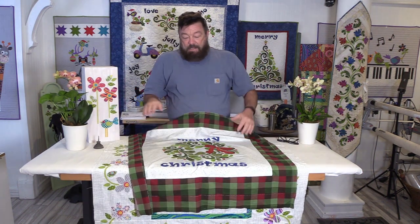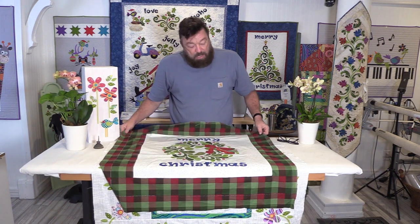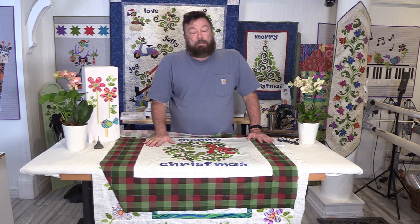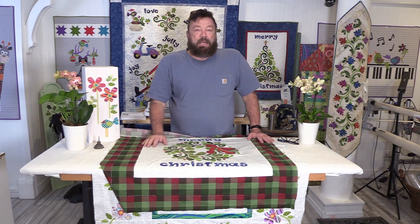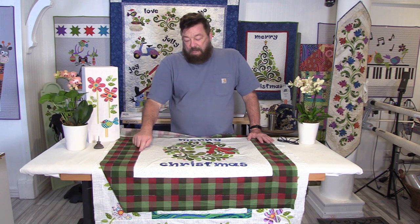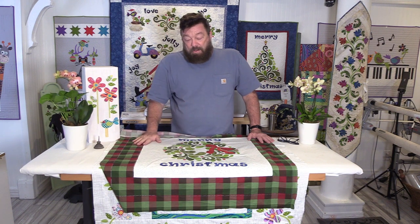I don't know why I get such a private joy out of seeing my applique work, but that's why I got into promoting Patricia's applique elements from the beginning, because I love applique so much. And hand applique takes so long. Something like this would have taken several months to do by hand, but with the fusible applique it goes so quickly. But I do privately get a great joy personally out of seeing my hand applique on this as well.